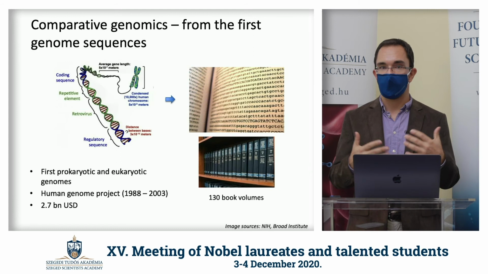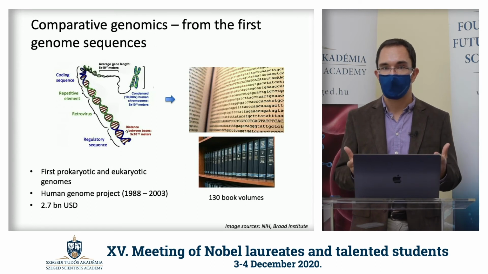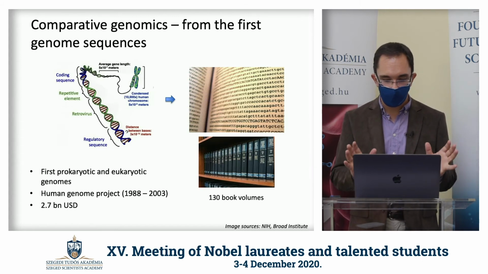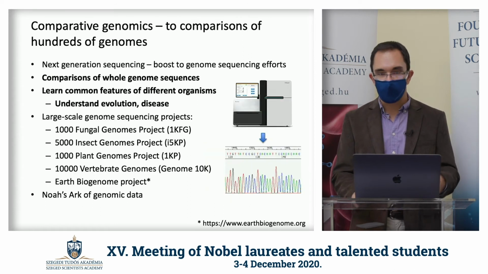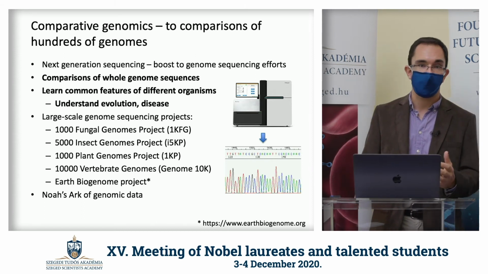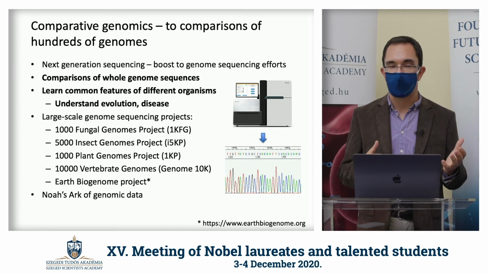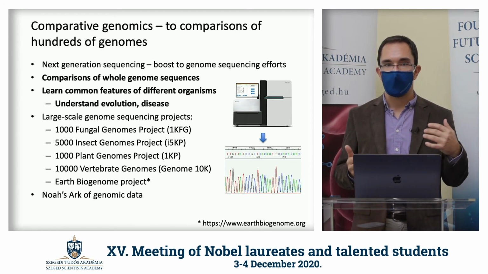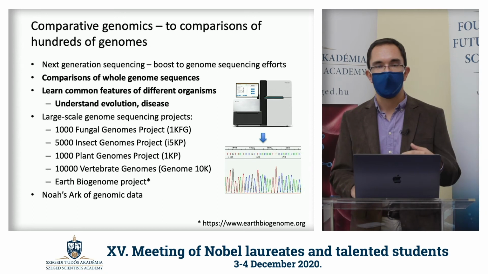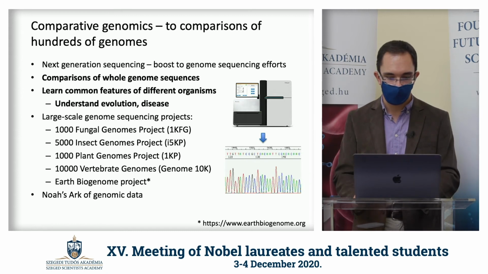As I mentioned, this code can be represented as plain text, and if we were to put this text in a book format, that would require 130 thick volumes of books in a printed format. So that's a really huge amount of information. Now, recently, with the advances of technology, new sequencing approaches have evolved, and that really gave a boost to genome sequencing projects. I mentioned that the Human Genome Project took around 15 years. Today, sequencing a new genome really takes less than a few days if we only talk about the sequencing part of the project, and it takes an additional several days or even months to actually analyze those genomes.